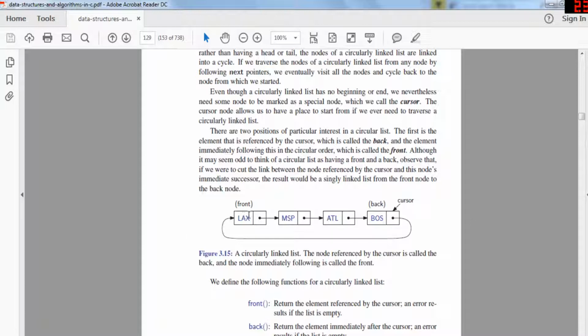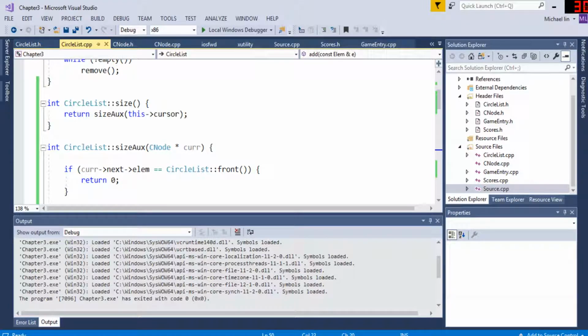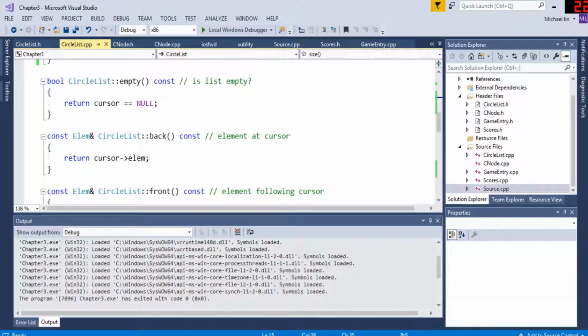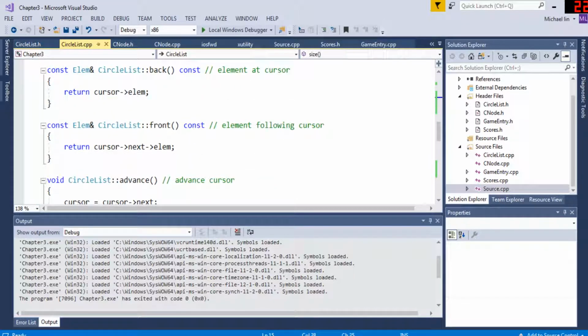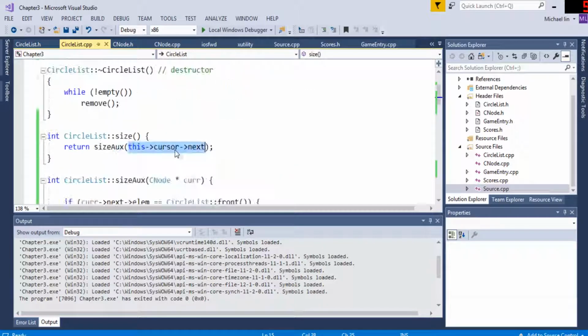I should pass in cursor's next for the front, for the head, because this would be the next. Yeah, so this is going to be the head.